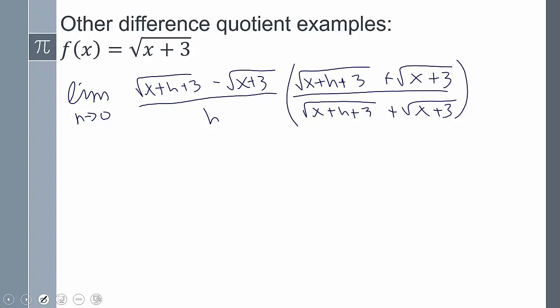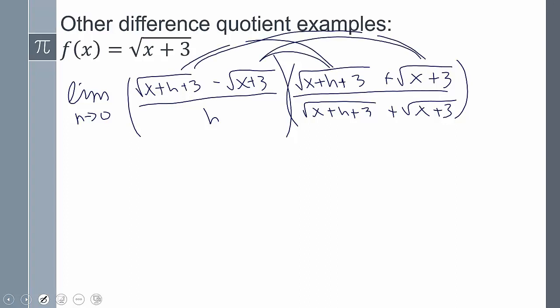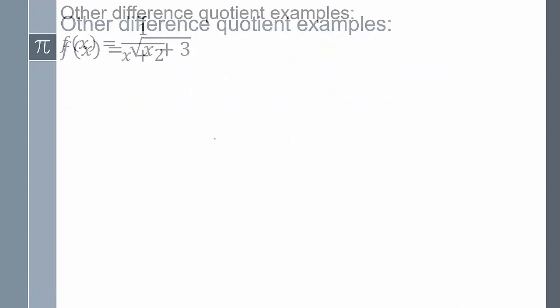Then, once you have that, because this is being multiplied like that, you would go through and distribute this times this, this times this, this times this, this times this. And when you distribute that, you're going to find a way to cancel out this h, because we got to get rid of that h there. Because if we plug in 0 for h, we get 0 over 0, or undefined. We got to get rid of that h. And so that's the trick for this.